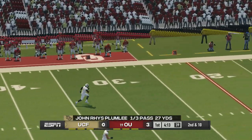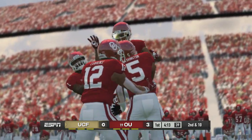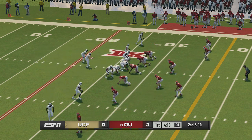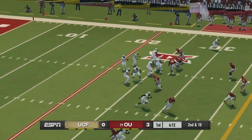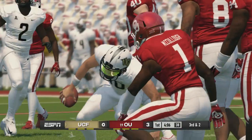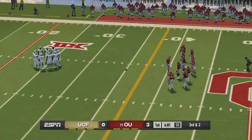He gets rid of this one. You know, when you feel pressure like that, the worst thing you want to do is just throw the ball into coverage. He got away with one right there. He's very fortunate. Next time, he should just throw it away out of bounds. From their own 27-yard line, it's second down. Now he tries to buy some time. Decides to slide. That's good for a gain of 8 yards. That'll bring up third and two.